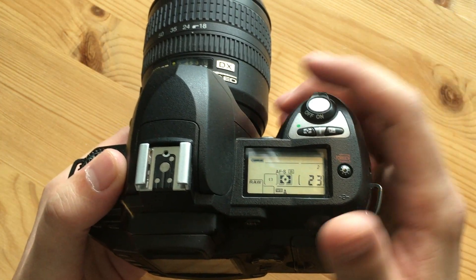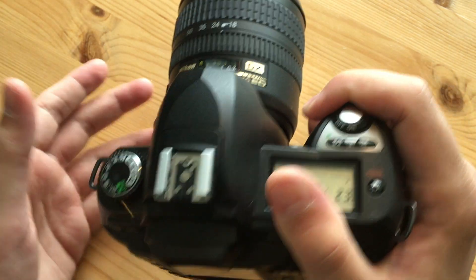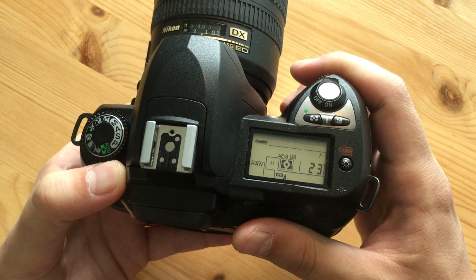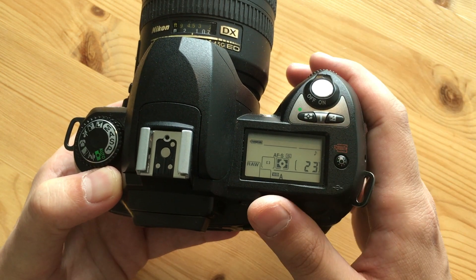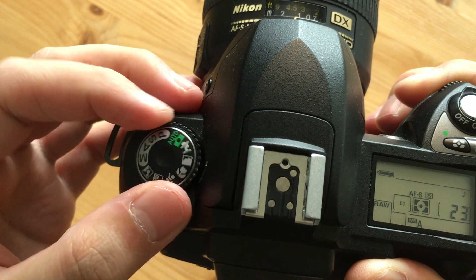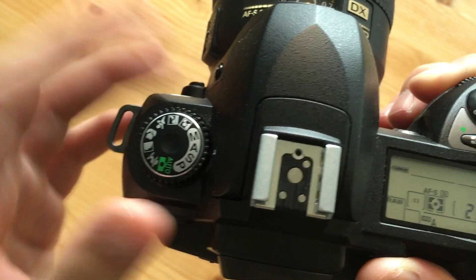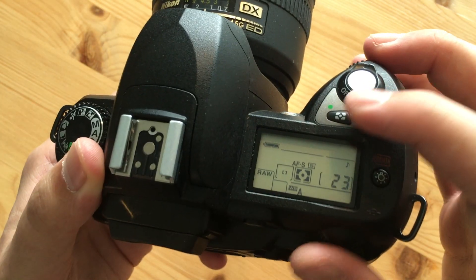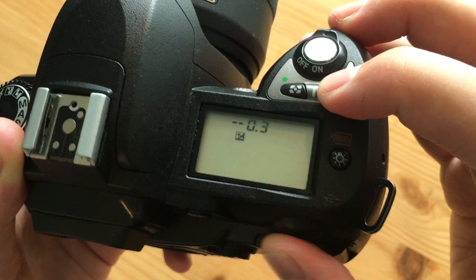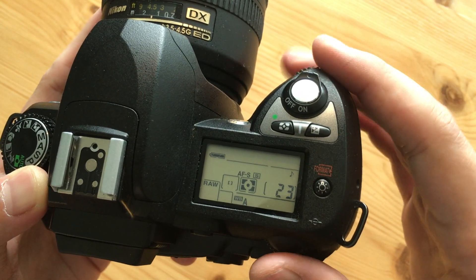One of my favorite things about this camera is how comfortable it is to hold. I was not expecting this level of ergonomics — it doesn't need any additional grips or extenders. Even though it's a prosumer DSLR, it still has a lot of features from Nikon's professional cameras. You have a full control dial to select scene modes, program mode, shutter priority, aperture priority, or manual mode. I tend to shoot in aperture priority. There's a hot shoe, easy metering selection buttons, and an exposure compensation button.